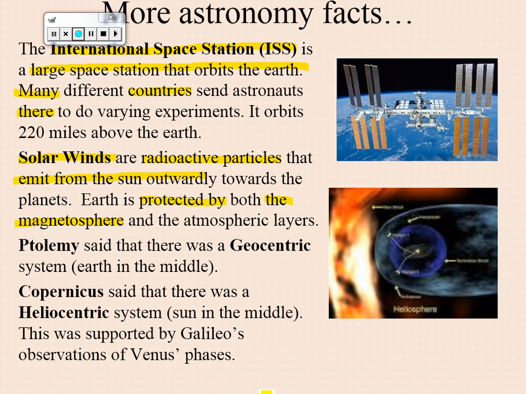Okay, Ptolemy said, if we go way back, that the Earth was in the middle. He thought the Earth was the center and that it was a geocentric system. So they may show you a picture with the Earth in the middle and say, first, what kind of system is this? Secondly, who is the person that proposed this idea? Copernicus, based on the moon phases, he said that, and also the phases on Venus, that it had to be that the sun was in the middle. So he called this heliocentric. Helio means sun. And of course everyone laughed at him and thought he wasn't very smart, but in reality he was correct.